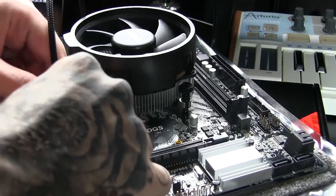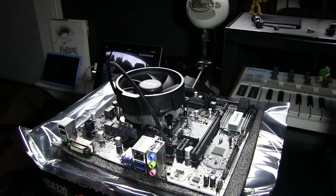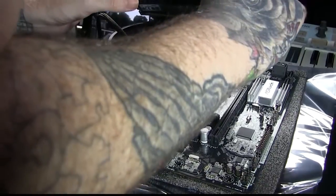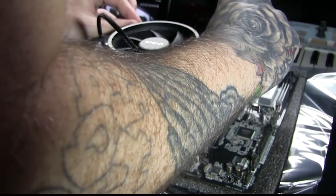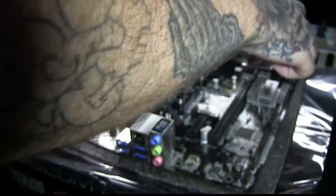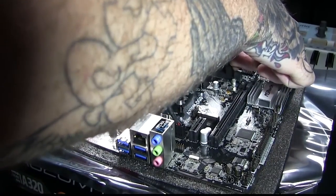Next, we're going to move over onto our RAM, and we're just going to locate the DIMM slots here. I'm just using one 8-gig stick, so it's pretty simple. I'm just going to match it to the DIMM slot and pop it in. If you're using multiple, it will be in opposite order. You kind of lay them out like 3, 1, 4, 2 instead of 1, 2, 3, 4. But for the sake of this video, I only have one 8GB RAM stick, so I'm just going to go ahead and pop that in.